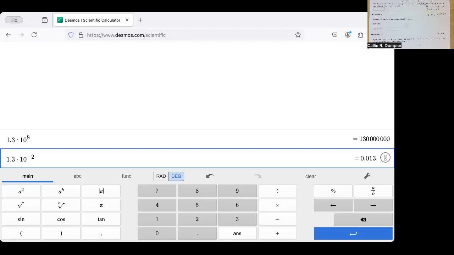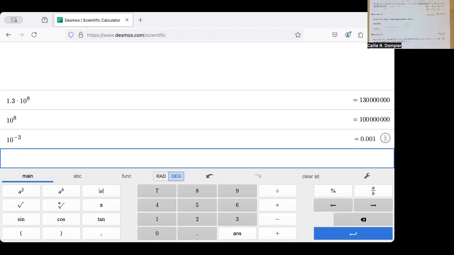If you want that 1.3 to get even smaller, to go to the right of the decimal, to go behind the decimal, you make that exponent with a 10 a negative, because let's look at this. What is 10 to the power of 8? It's a really big number. What is 10 to the power of -8? How far will it let me go? Only to 3? Really small number. Okay. So if you're changing a big number to a small number, you're going to multiply it by 10 to the power of a negative exponent.